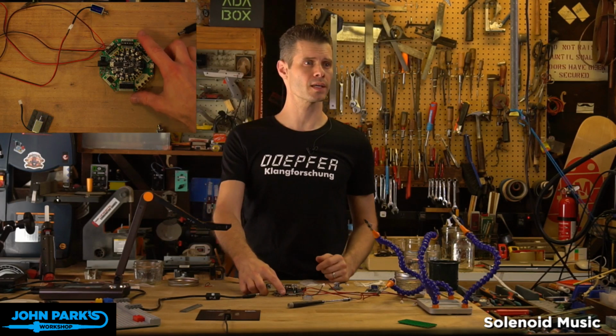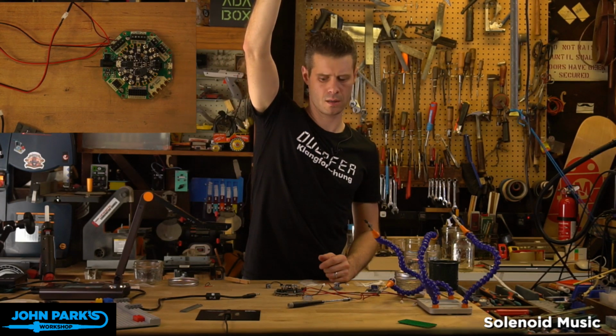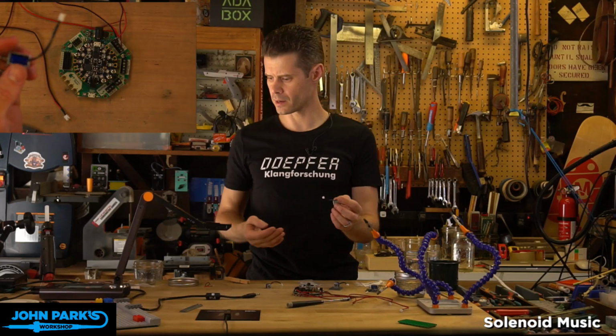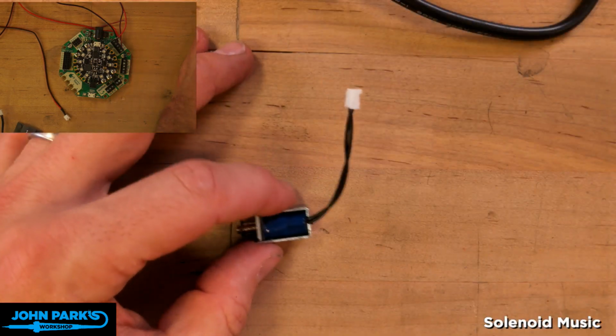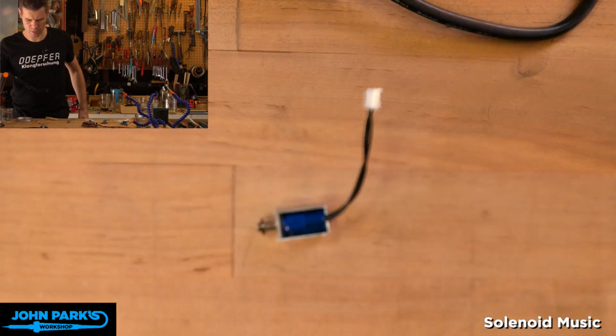Okay, so let's zoom this little beauty in here just a little bit. And so you can see here, actually I'll go to this camera. This one's even better for this. Let's go to that view there. And I'll focus on that one.